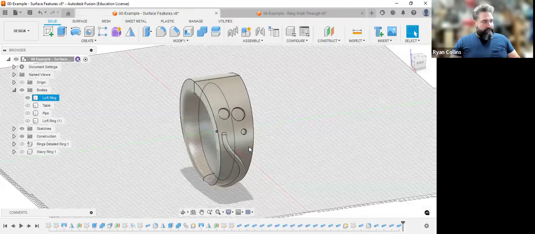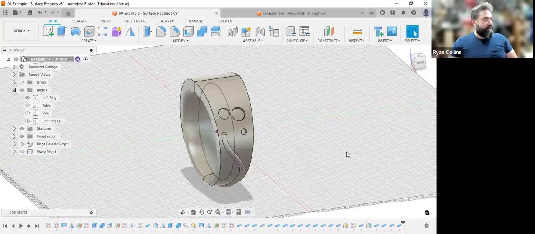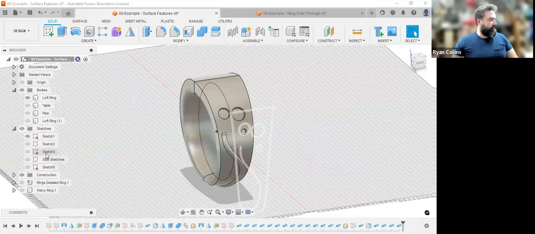Cool. How do you add some features? A lot of it's exactly what I just showed you. Sketching and either using project or, to some degree, emboss. So in this design, we can just make a quick duplicate here before I made these adjustments. Let's see, where are my sketches? And we'll just make a quick duplicate of, say, this ring.